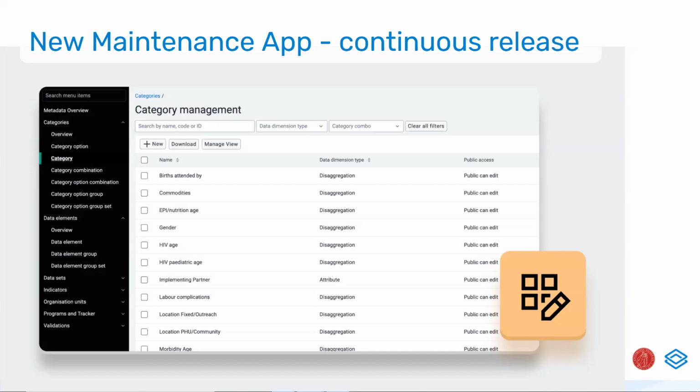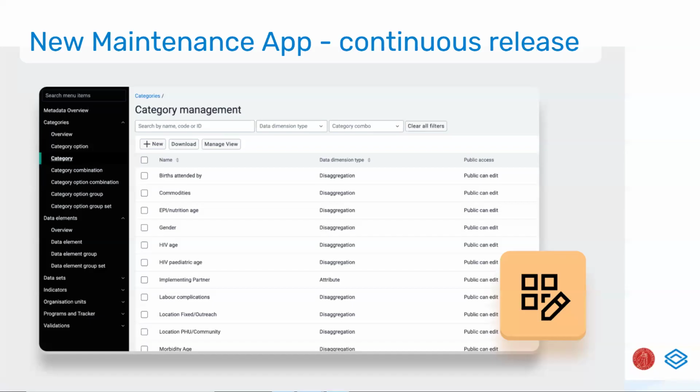Most of the aggregate data configuration is there. There are just data sets we're finishing off in the next little while, and then all of the aggregate data information will be there. The important thing is this app is on continuous release. So even though we're announcing this as part of the version 42 release, during the year we will be releasing new functionality. More of these sidebar elements will become enabled, and you'll be able to do more and more things with it. We're not just copying the old app to the new app. We are adding some new important functionality based on user requests.